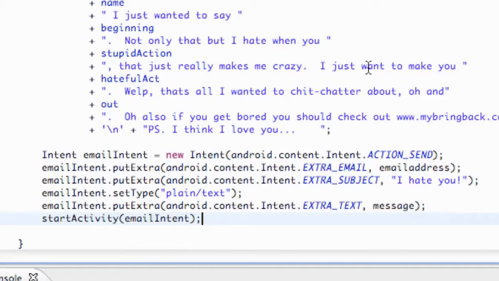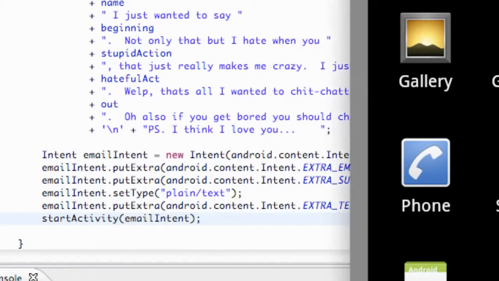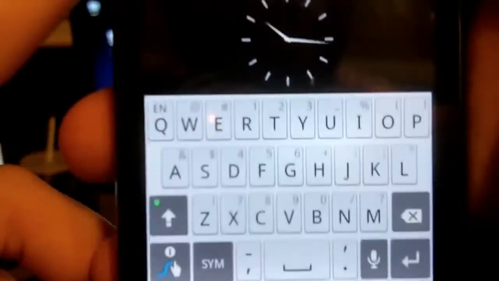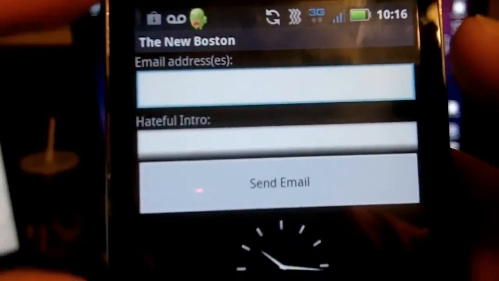I'll show you guys what it looks like. It's not going to run on the emulator because I'll explain that in the video. What's up, guys? So here's our application. I'm just going to open it up, and as you can see, there's text down here, so that's why it's all squished right here.